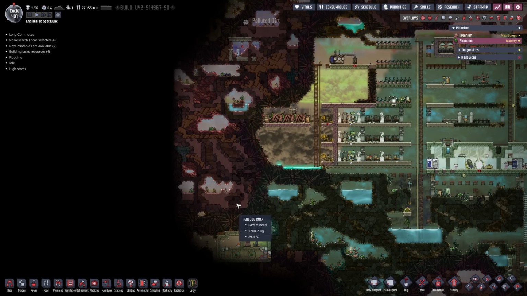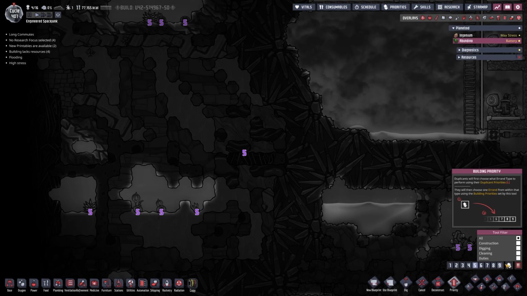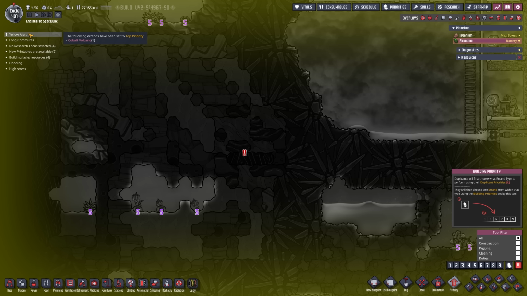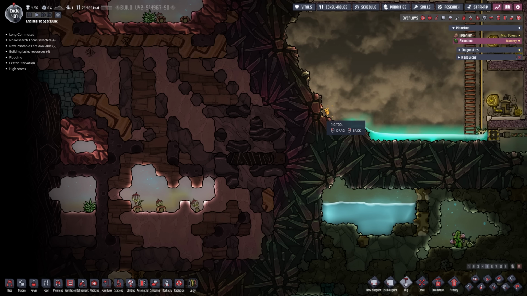Maybe we find something else. And what do my eyes spot here? Did I see this before? I don't think I did. This is a cobalt volcano. Okay, all right. I can work with that. We will definitely tame that sucker as well.